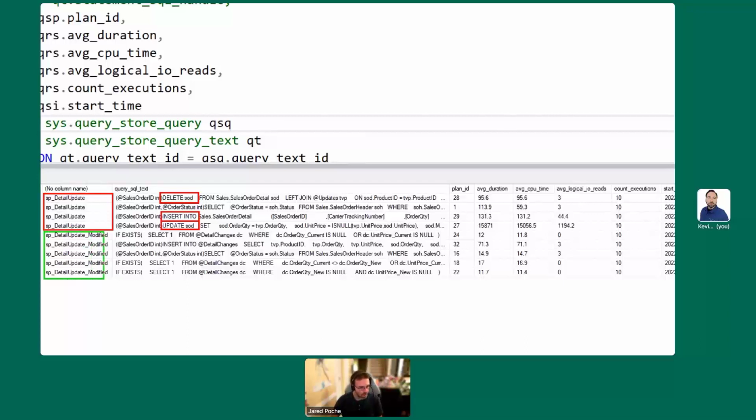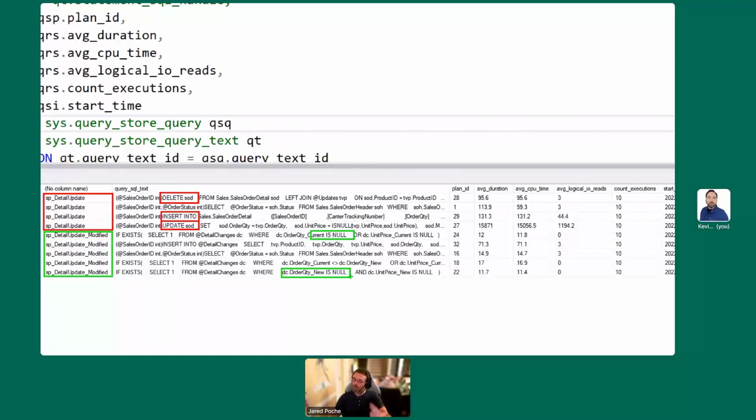So here's the modified version. What you'll see is that you don't actually see the execution in the text here. You don't actually see an insert, an update, or a delete. Okay, there's an insert into our table variable, but not into the base table. Well, based on the logic here, if the existing item is null, then we're going to be inserting one. So this is actually our insert statement right here. And that is taking 12 microseconds. Previously, it was taking 131.